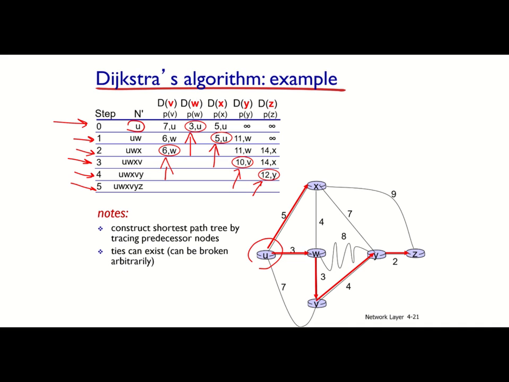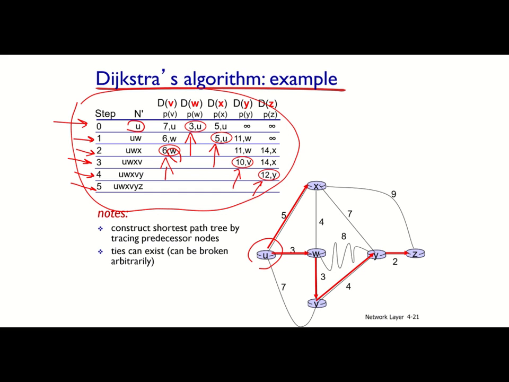And then as you see, we have two values for each element of the table. One is 6, the other is w. W is the predecessor. Using predecessors, we can reconstruct the shortest path. So this table not only gives you the shortest path cost, but also it gives you the actual path. If you follow the predecessors, you should be able to reconstruct the path. As you see here, if you want to reach from u to z, you have to follow this path.